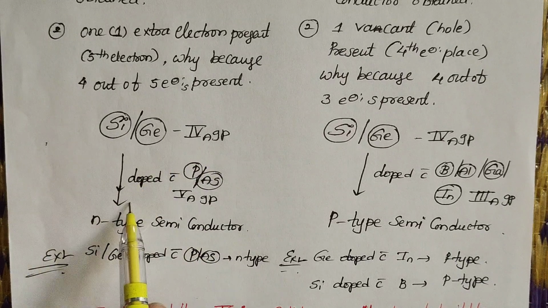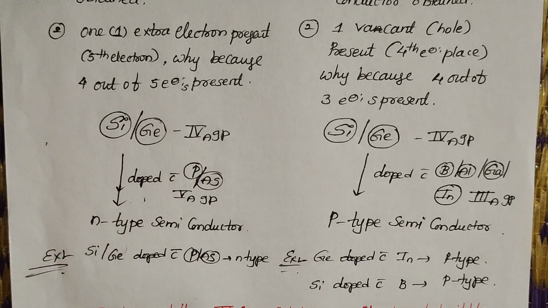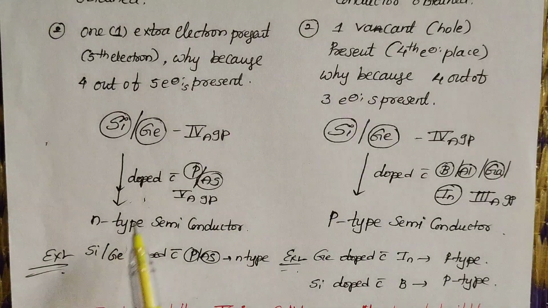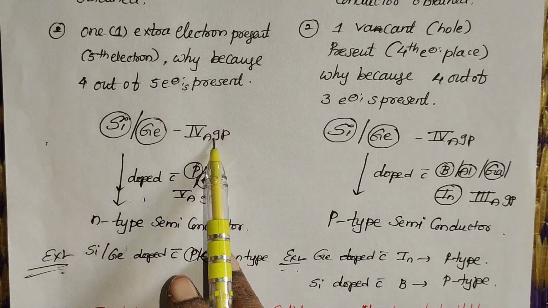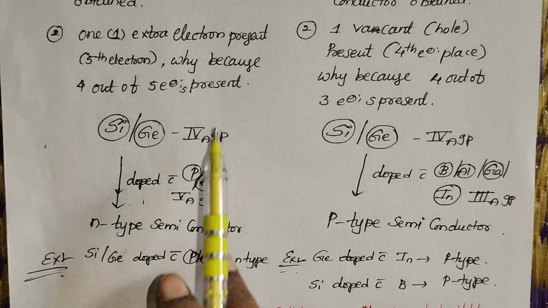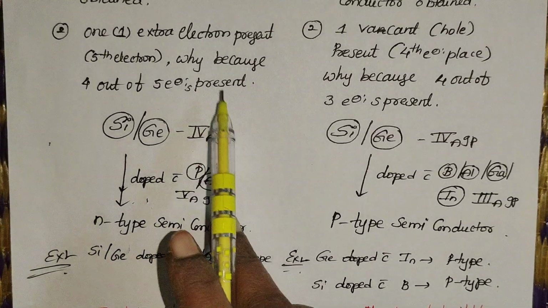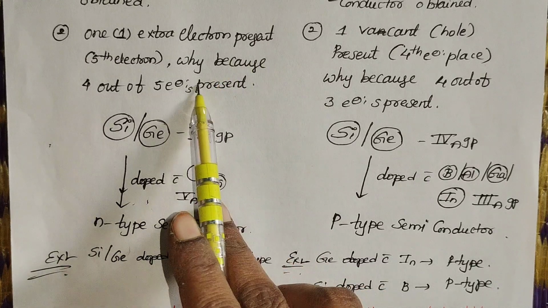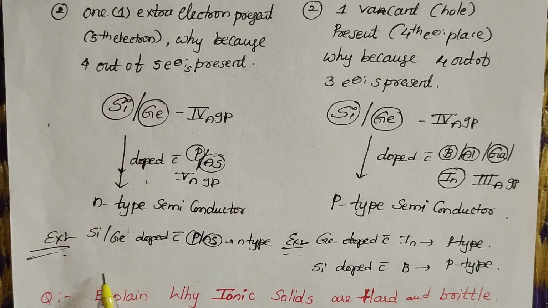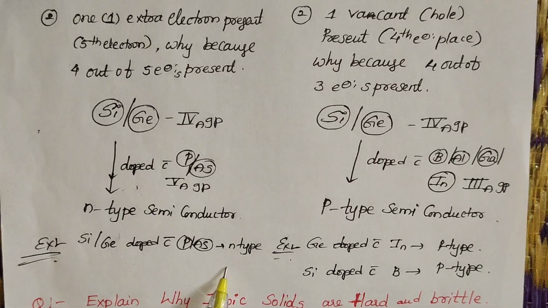Okay, these are doped with it. Doping means adding of impurities. Okay, these are doped with phosphorus and arsenic, that is the 5th A group. These will form the n type semiconductors. Compared to the 4 electrons, here 5 electrons are available, means one more extra electron is present, right? That is why one extra electron is present in n type semiconductor. Example is silicon or germanium doped with phosphorus and arsenic, that is the n type semiconductor.